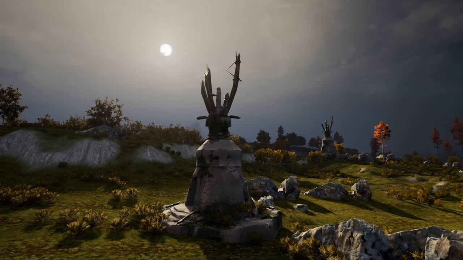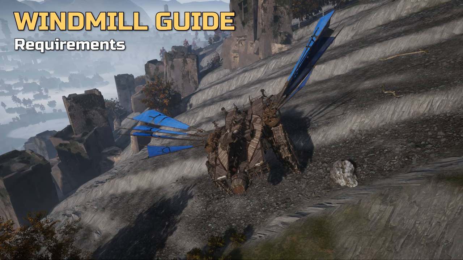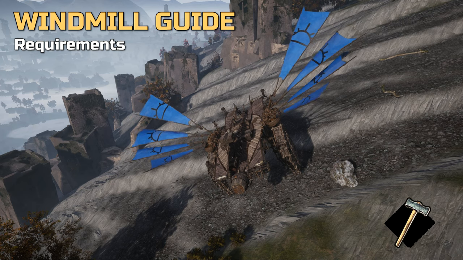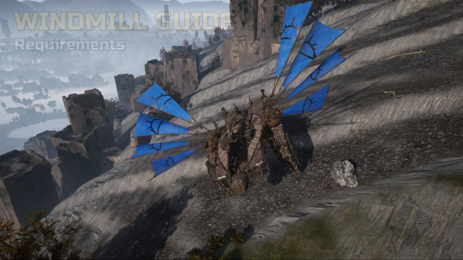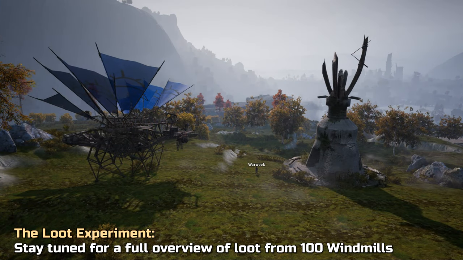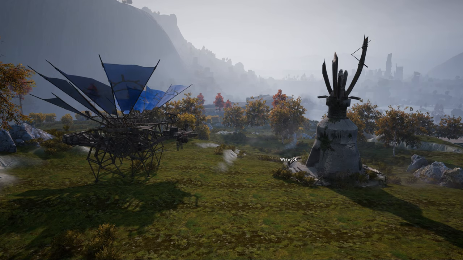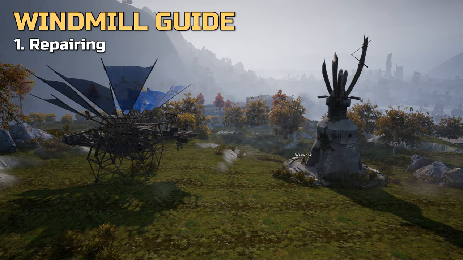To explore the treasures of these windmills, you will need a walker with a ballista and harpoons, as well as repair hammers. In this video, we will show you what we received after looting 100 of these loot sites. The process is pretty much like this.